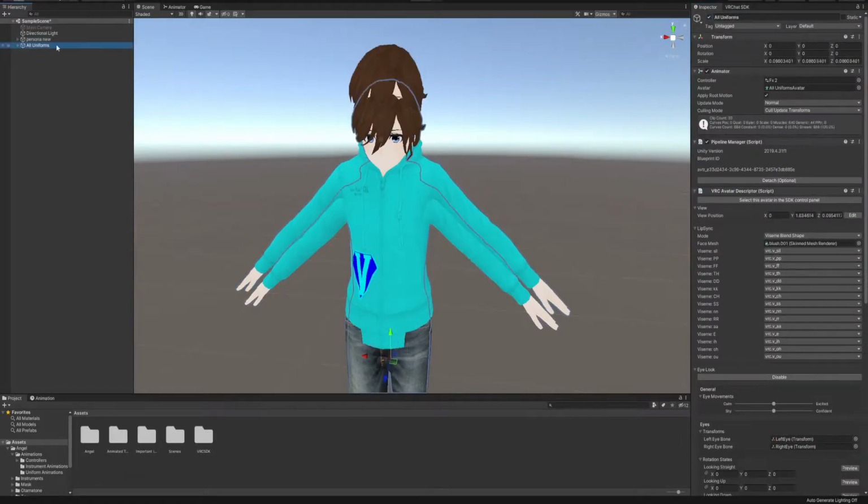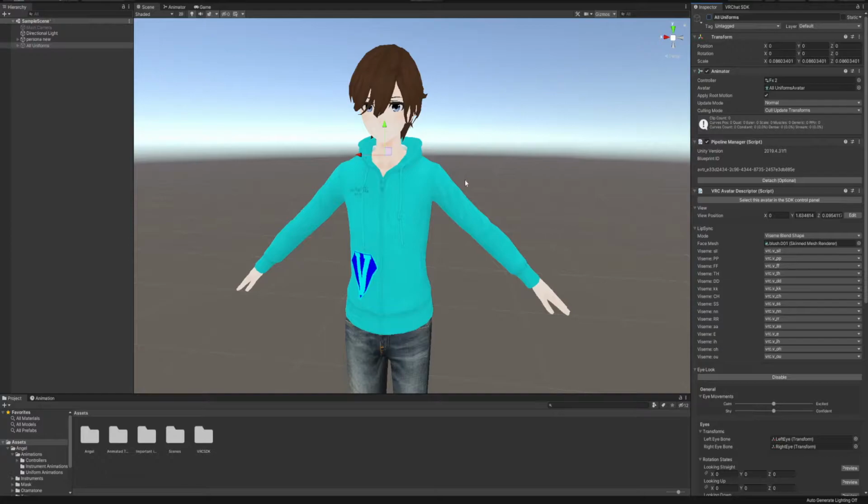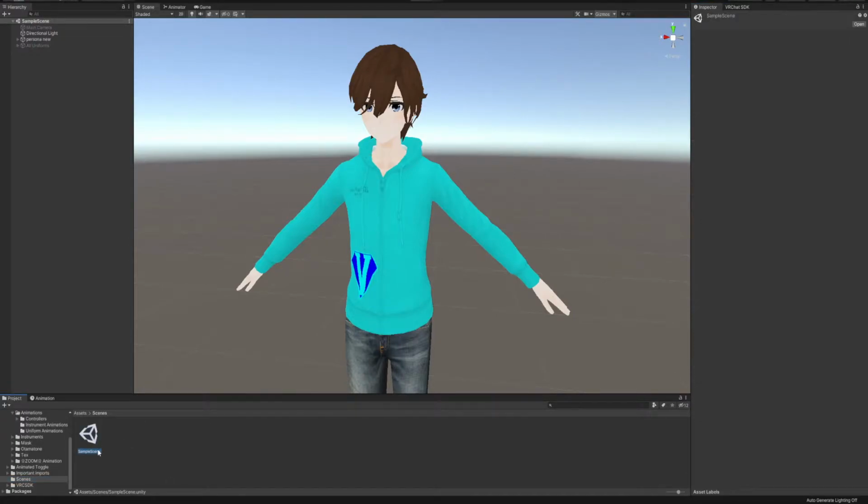Let me kind of do this. Control E. So the first thing you would want to do is take your scene. Obviously mine has been labeled sample, but reload if you need to. But label your scene. Once you know you have everything perfect with your PC one, you're going to Control D, rename that one to Quest to make it easy.